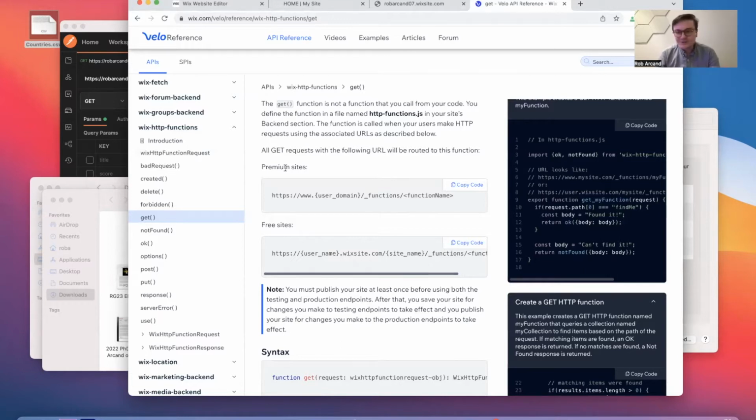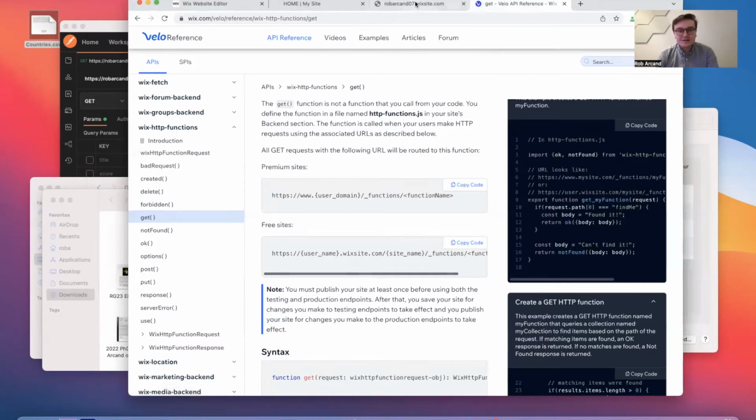How this relates to your site: in many cases, people will want to expose their databases, or their database collections in our case, to third-party websites or app developers to make use of your data in another application.